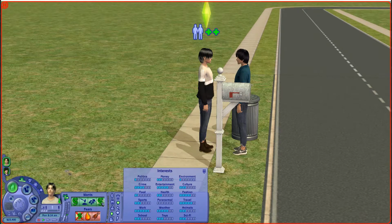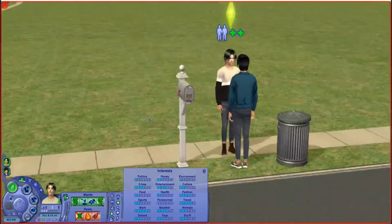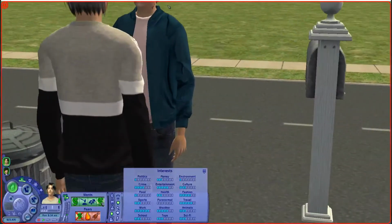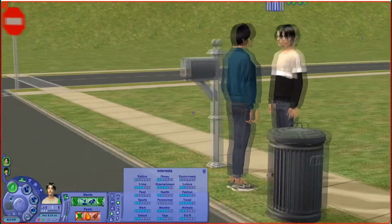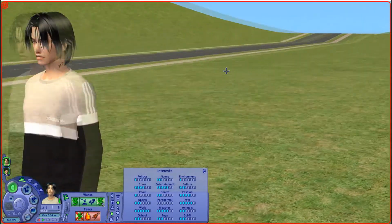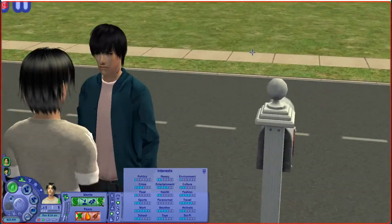And then we have, he's not that interested in money, he's not that interested in crime, he's very interested in entertainment, fashion, travel, work. Man, when the game gives me stuff like this. Oh, I forgot to remove that off of him. Whoops. Now I have to make a decision because their interests are leaving me a little bit conflicted, and I can change those as I see fit, I guess. They both weren't supposed to have the tattoo. Oops.